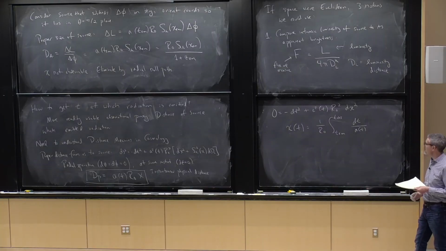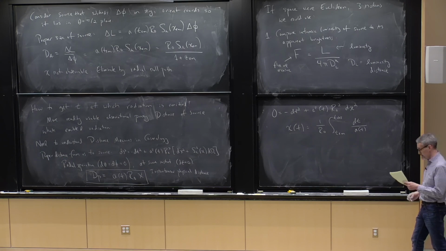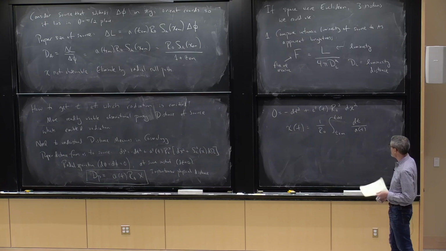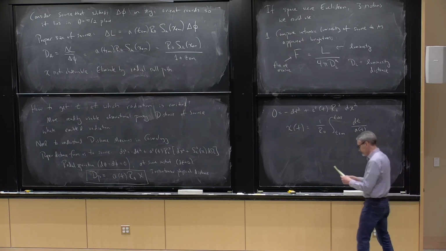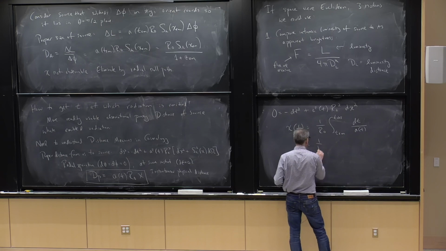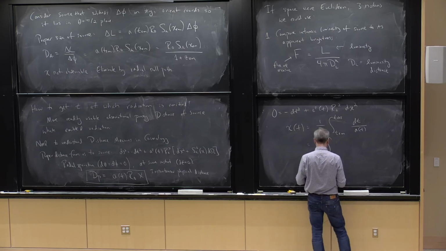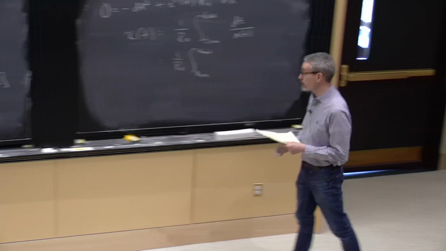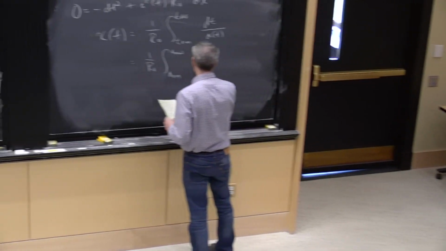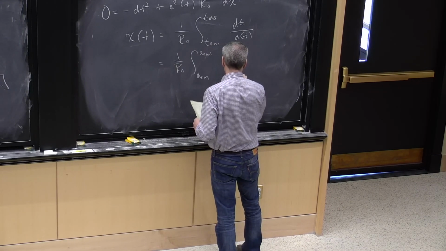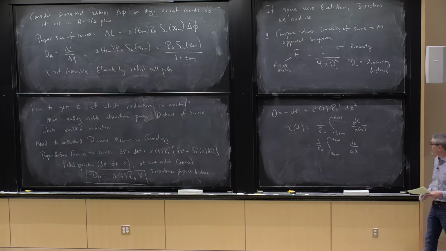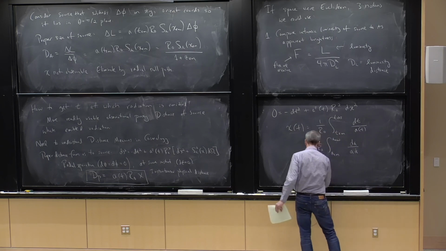So this is right. Let's massage it a little bit to put it in a form that's a little bit more useful to us. Let's change our variable of integration from time to a. So this will be an integral from the scale factor at which the radiation is emitted to the scale factor at which we observe it, i.e. now. And when you do that change of variables, your integral changes like so. Let's rewrite this once more to insert my Hubble parameter.